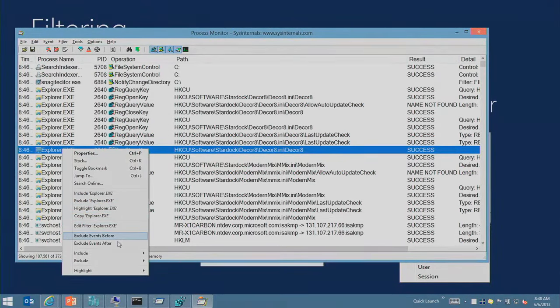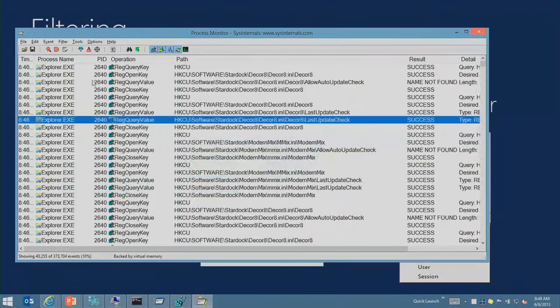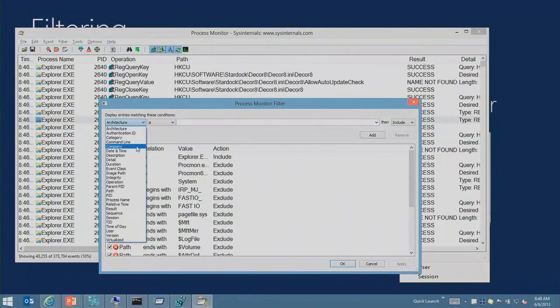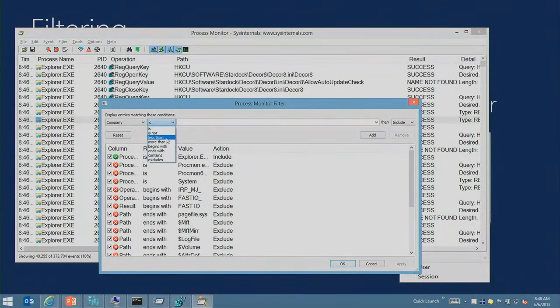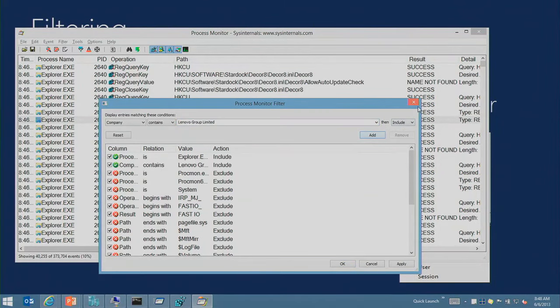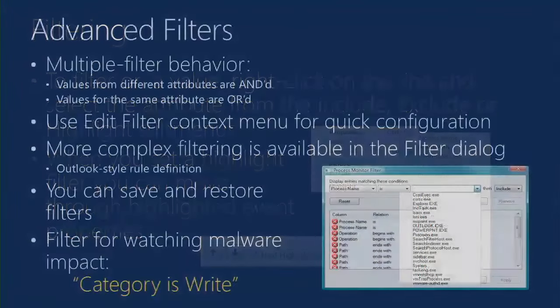Exclude items before this, exclude items after this. And then I can click on the filtering icon and do more complex filtering up here, like company contains, and then say anything from Lenovo, for example. I could do filters for that. So lots of different ways to filter.